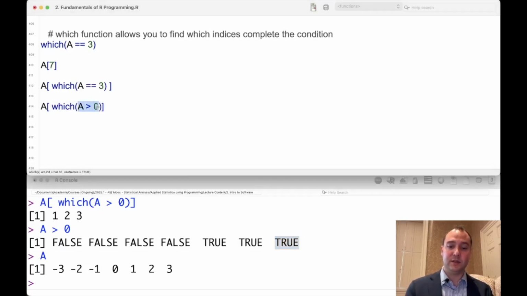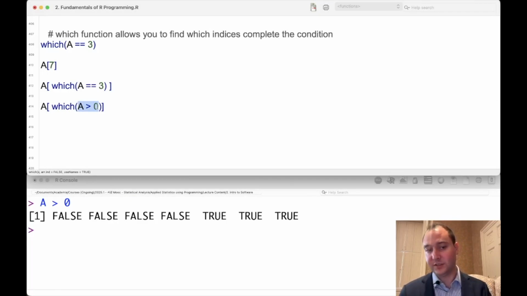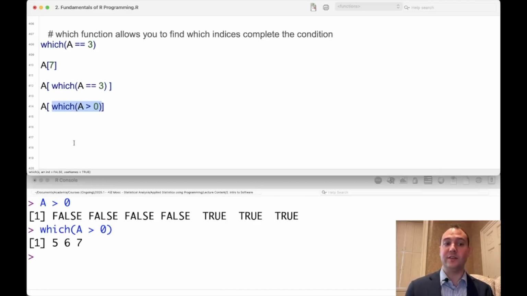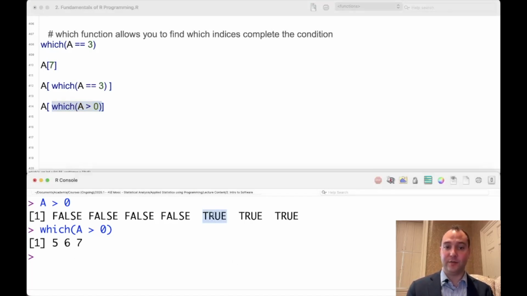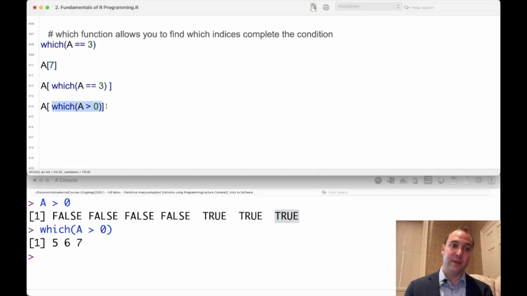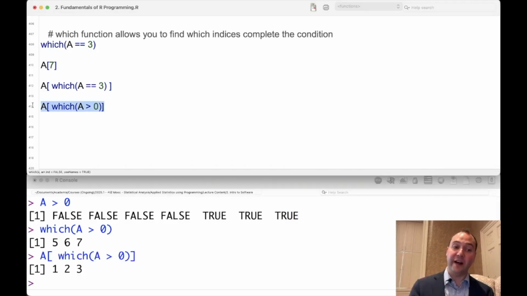So if we run this code here, we get false, false, false, false, true, true, true, which will give us the index 5, 6, and 7, meaning this is index number 5, index number 6, index number 7, which are more than 0. And then if I said, give me index 5, 6, and 7, that gives me the values 1, 2, and 3. Okay, so this is useful to check which values follow a specific condition.